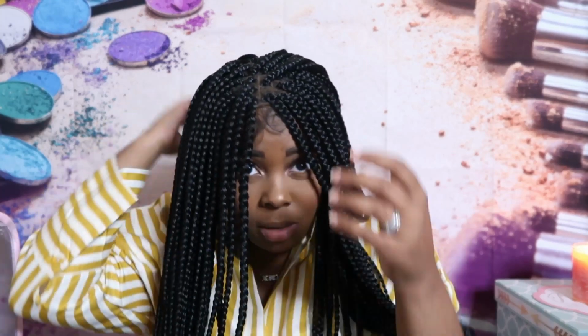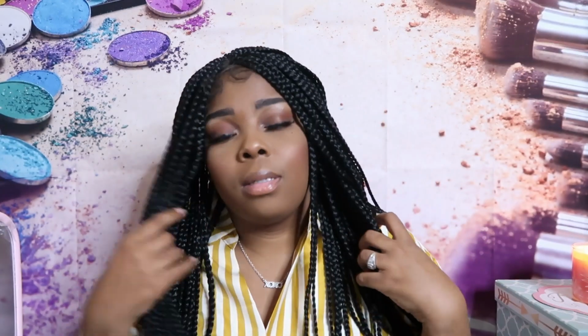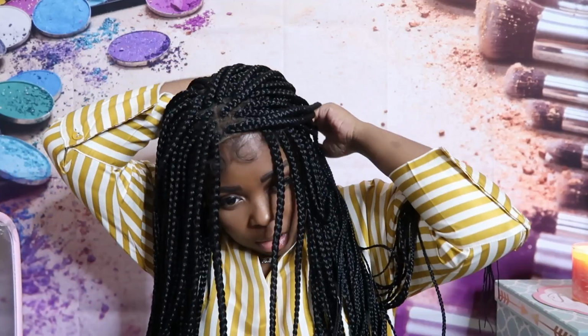Okay, so this is what it looks like on so far. Again, like I said, it's a little snug. I don't know if we're gonna call this big hair friendly or not, because it's a little snug. Now I do have my hair in a protective style underneath my wig cap. It's in braids, so that could be it. Normally I have it in 2 braids, so the units lay a little bit flatter, but this is what it's looking like so far. It's really pretty. Like I said, I don't know if it's big hair friendly or not.